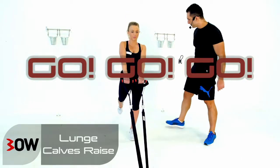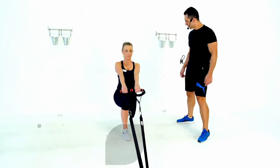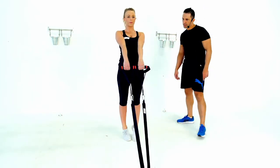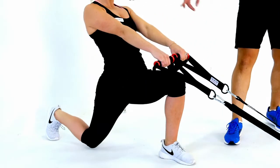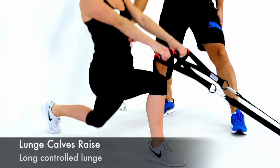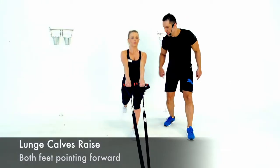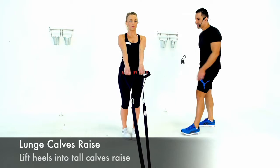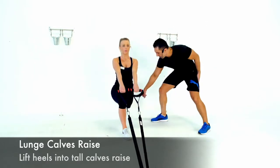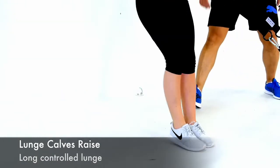Okay, let's get into those. So you guys can see soft straight arms the whole time, so there's no rowing in this move. And nice long lunge, everything's nice and square, toes are not pointing out, toes are pointing forward the way they should be. Weight staying on the front leg, and bottom leg's almost touching the floor. And we're making sure we're keeping a vertical body as we do it.